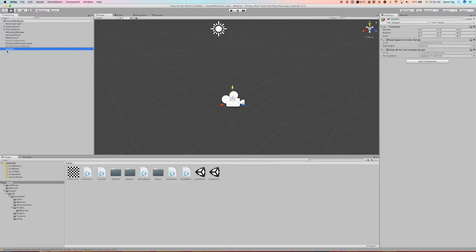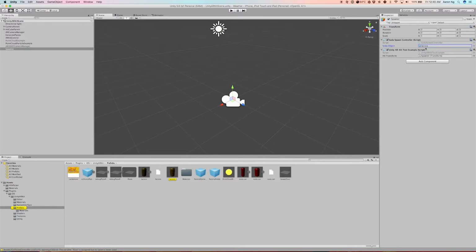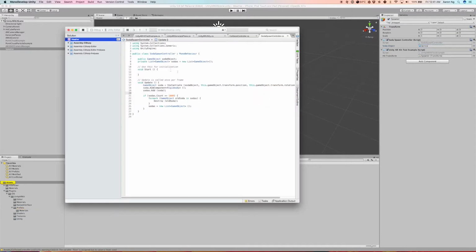And what spawner is going to do is it's going to be the location from where all of our soda cans are going to spawn. We also have this soda can spawner script here. I've linked my Croix can right here as the object to be created. And in the script, it's doing just really simple basic stuff. It's instantiating a soda object every frame in the update call.